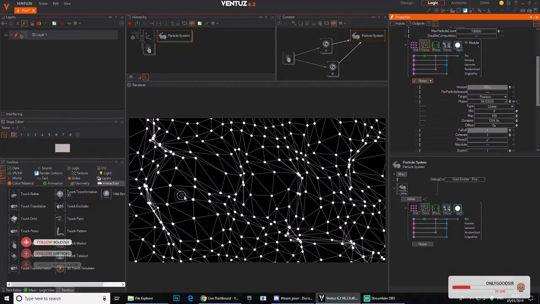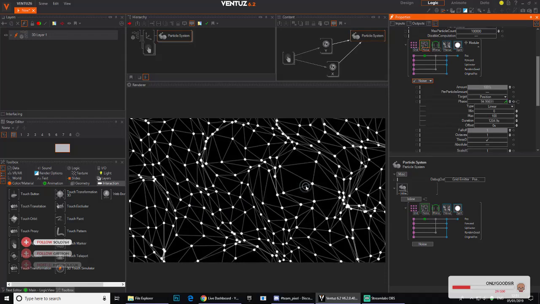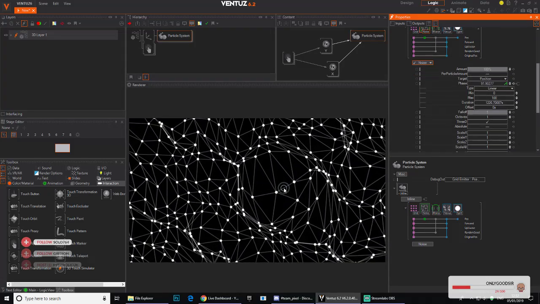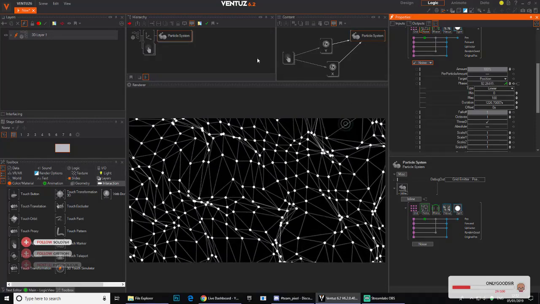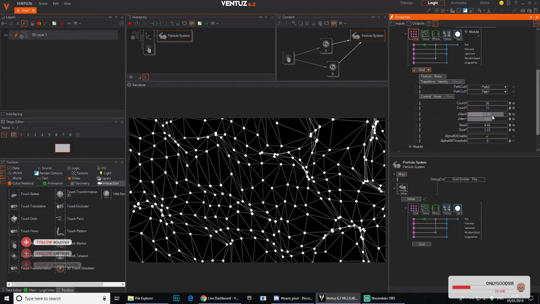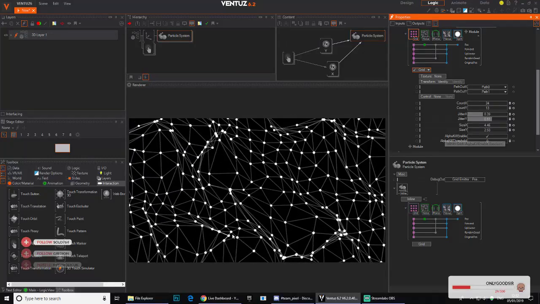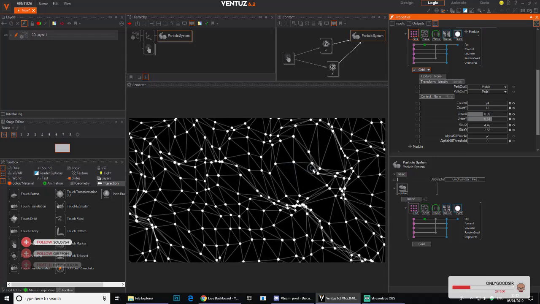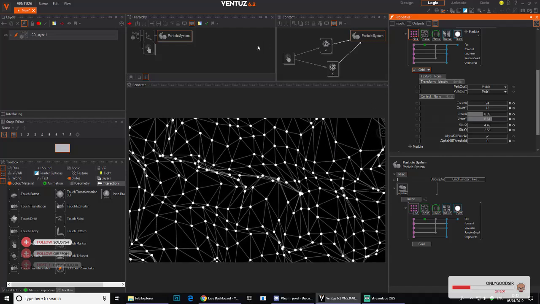It's looking good. It's still moving. Maybe a bit slower. There we go. And we can make this more dense by changing the grid, which is cool. So we can add more to the count if you wanted, or less, depending on the look. We can play with this. Well, it's kind of doing it. Kind of working. Okay.